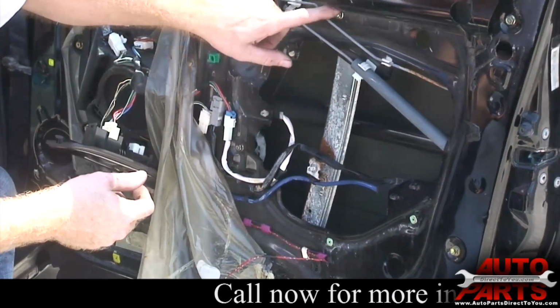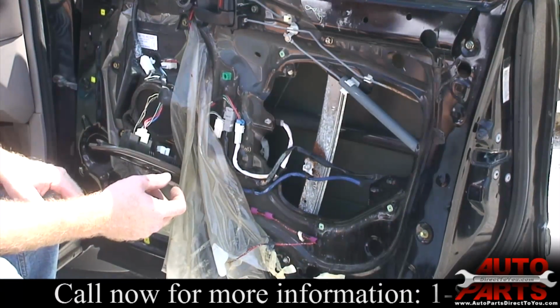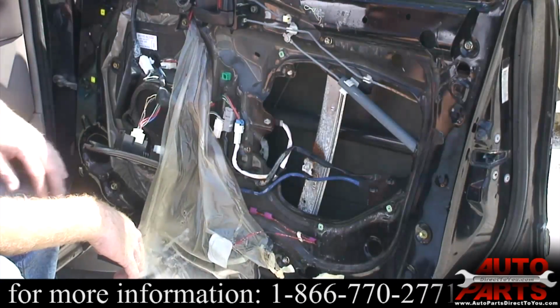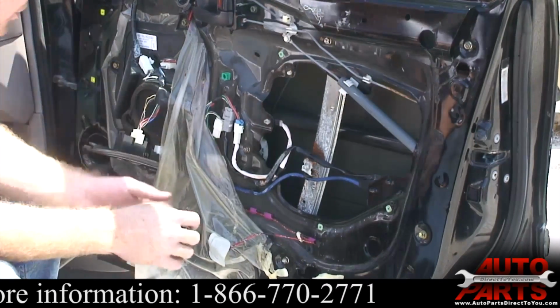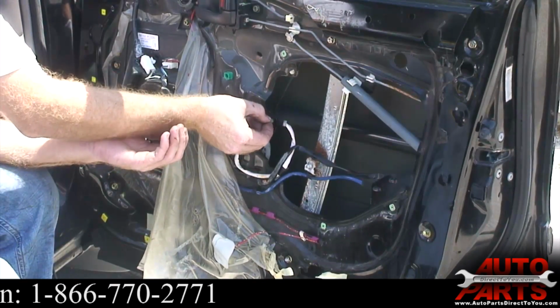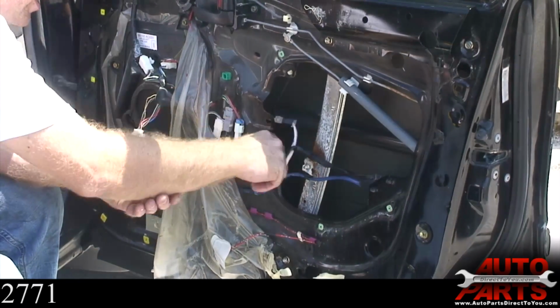So you got a bolt here, then there's a couple more hidden on this other side here. So let me go ahead and start unbolting. I'm going to pop that clip out here for the wiring.